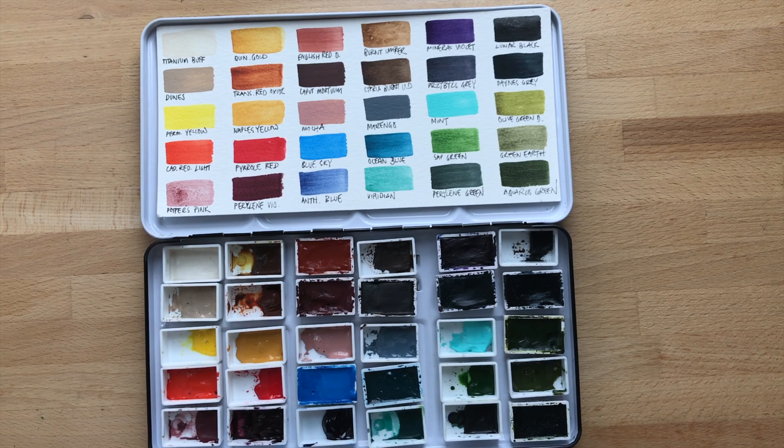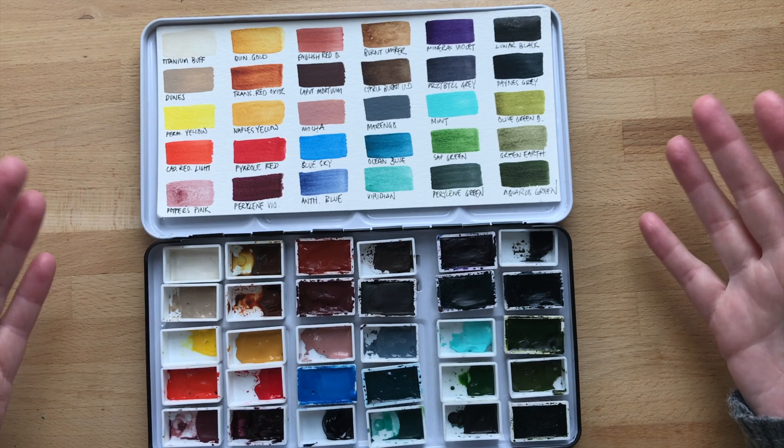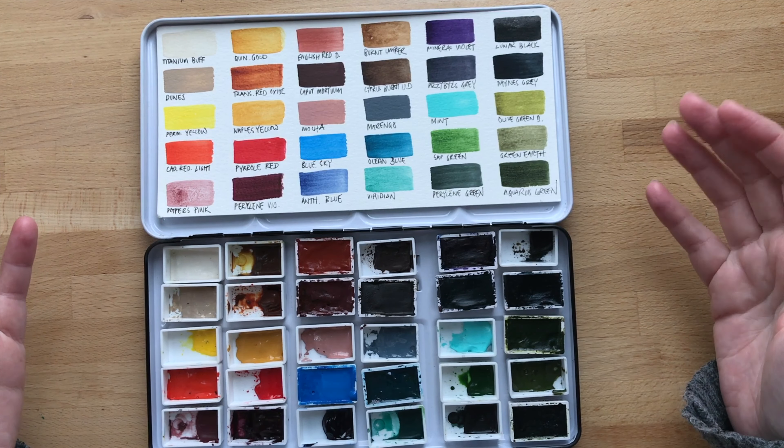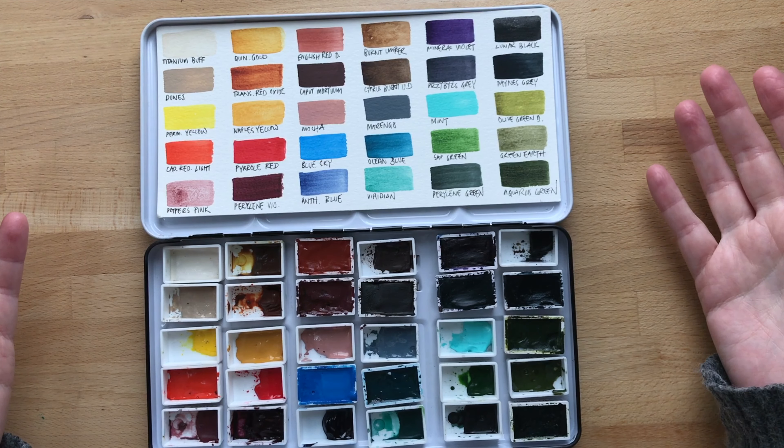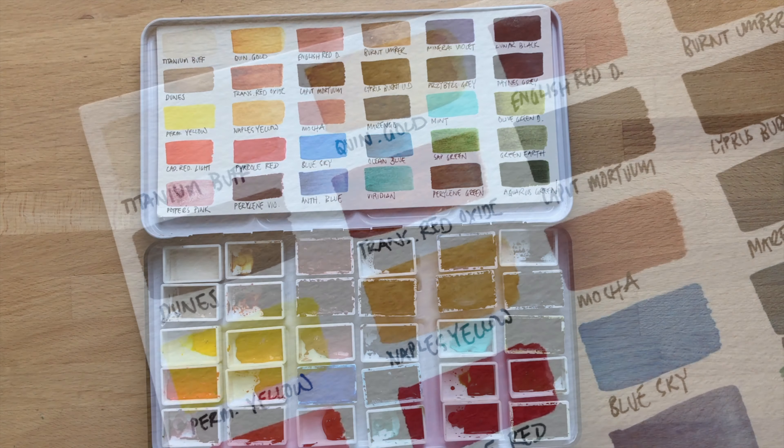I think that's all of the colors. I don't know if this is going to work out — I don't know if I'm missing some. This is not your answer to the perfect palette; I don't know how it's going to perform. It may be a total fail. I may just use three colors out of here. But I wanted to have my options open for this first exploration into building a palette, and then I'm going to refine it as I go along, learn more about these colors, see which ones I really use, and switch things out if I need more reds, more browns, or more blues.